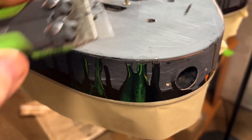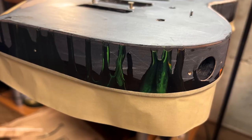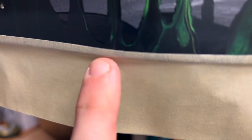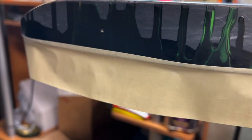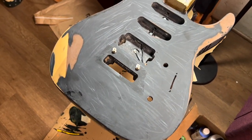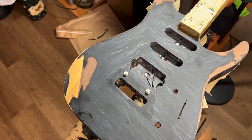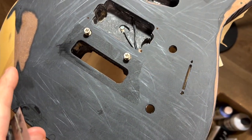Things I had to do is I had to go along and use a scraper tool like this to get the paint off. See how this goes. I taped the edge just barely, just the smallest amount there, just so that way any runoff there just creates a nice line, and I can go and touch that up with like black acrylic paint later. But anyway, got the prep work done here, so I'm gonna put the paint on next.